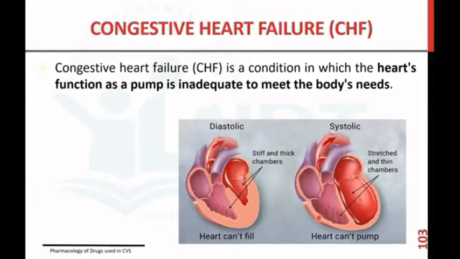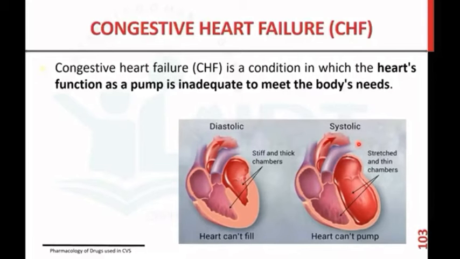Next we see that digitalis acts by inhibiting the Na+/K+ ATPase pump. The action of the Na+/K+ ATPase pump in the cell is 3 Na+ ions out and 2 K+ ions into the cell. Next we see the various pharmacological features of digoxin. The half-life of digoxin is 40 hours. The therapeutic plasma concentration of digoxin is 0.5 to 2 nanograms per ml, and the time of digitalization is 5 to 7 days.